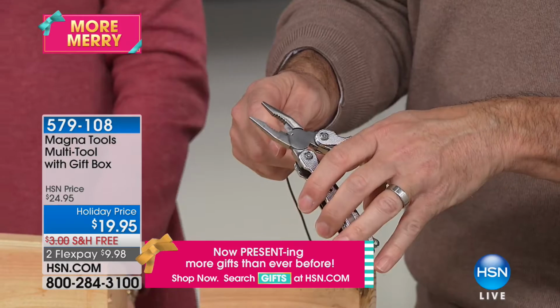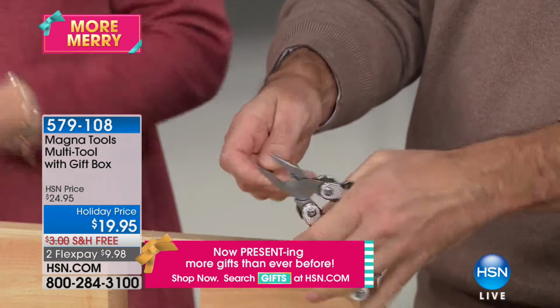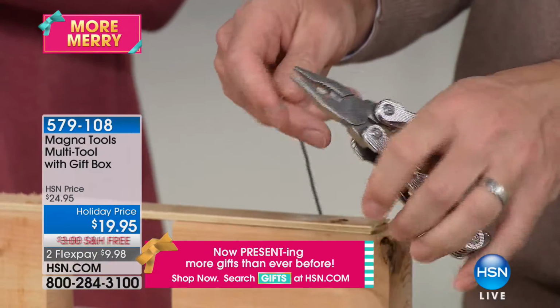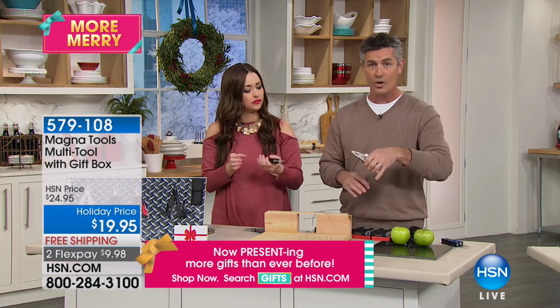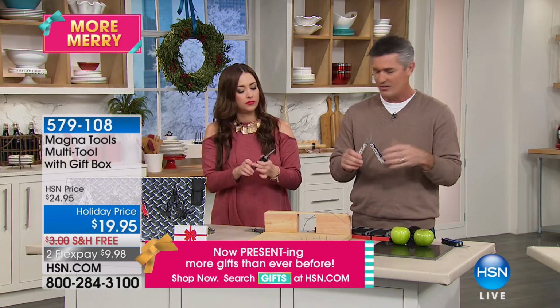So again, you get a little bit further down, and you can see in there is that wire cutter, which I think is really impressive. So that's something nice to have in there. Again, even just around the house, and you've got to do a little bit of electrical work, but you don't need all those specialty tools when you've got this multi-tool. And look at that, again, one hand I think is so important with this. So again, you've got this multi-tool to do all those jobs, but then maybe there's the simple jobs.